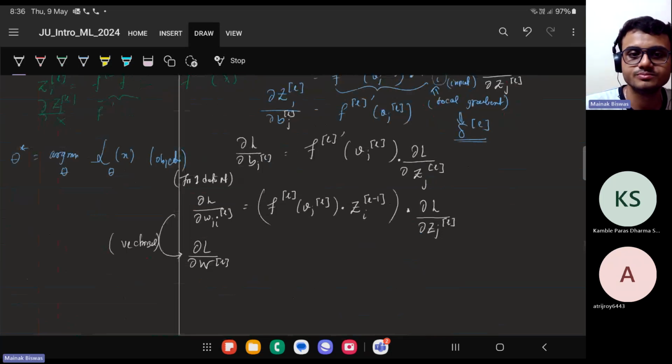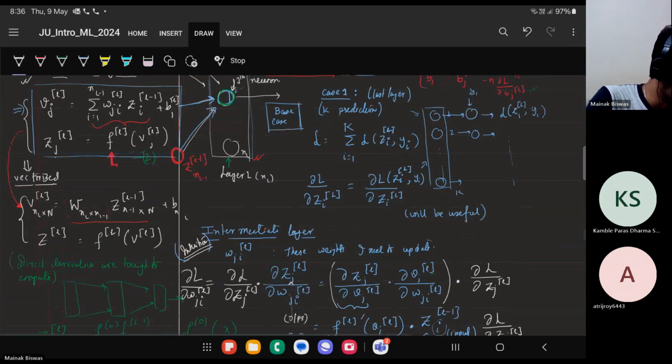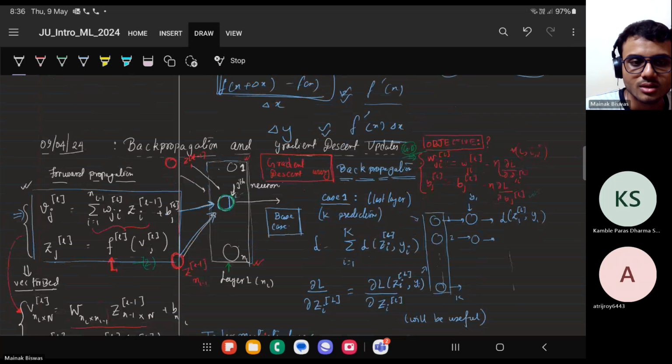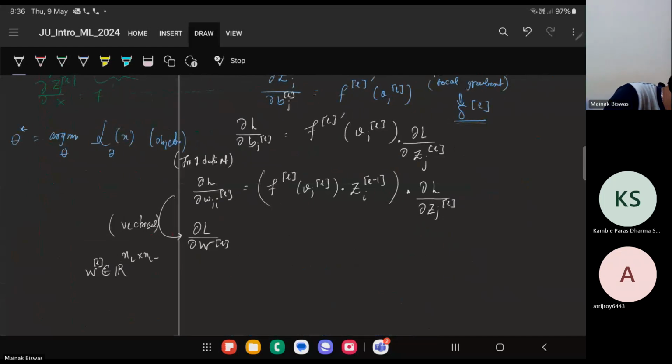Dimension of ∂L/∂W. It's a derivative with respect to all of the components, right? So what is the dimension of W? W^L of the Lth layer, if you remember. So what does the Lth layer do? It converts N_(L-1) layer to N_L layer, right? That's what W does. So the number of features from N_(L-1) to N_L features it will convert, right? Okay, so what is the dimension of W? Yes or no?